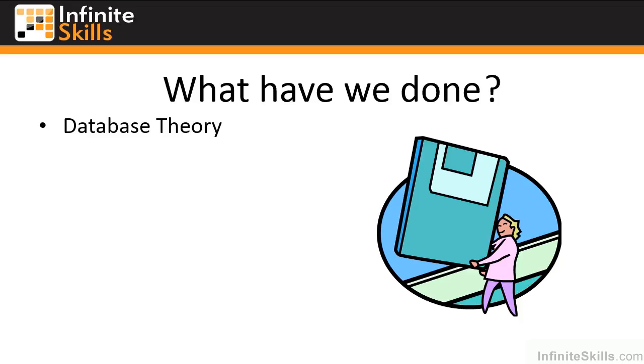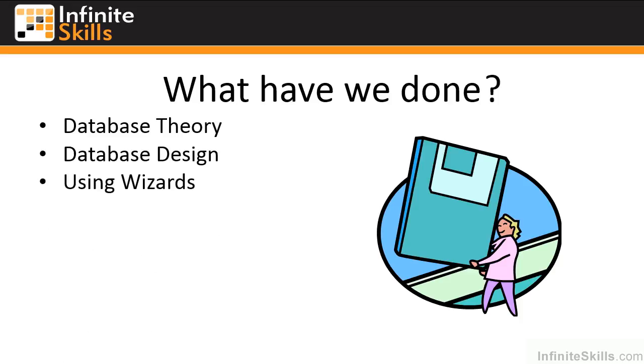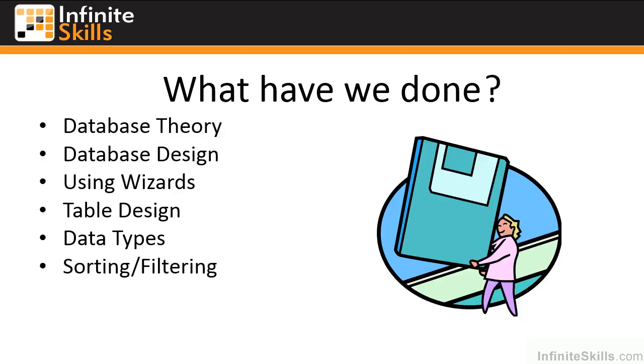So what did we cover? Well, quite a lot of things. Database theory, database design, using the wizards, creating tables on our own and designing those tables, using the correct data types provided by Access, sorting and filtering your data not only in tables but also in forms and on reports, the importance of the primary key and then the foreign key in your subtables. We looked at select queries, so extracting information out of your database.